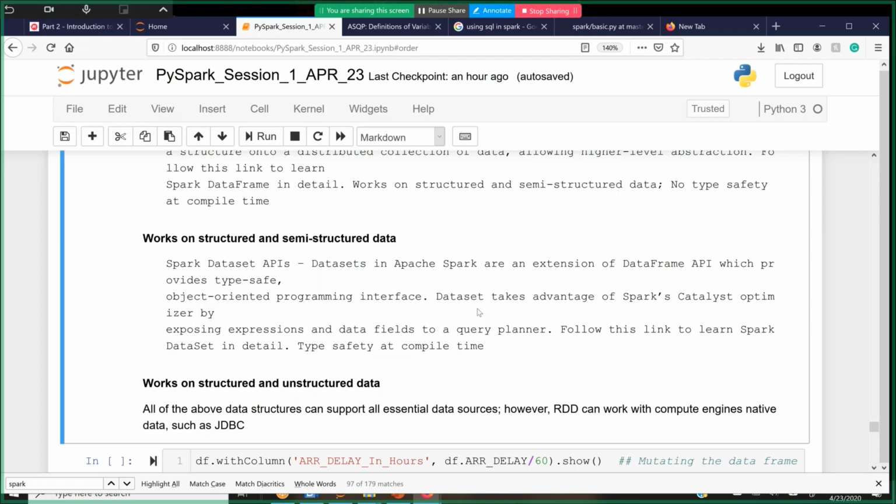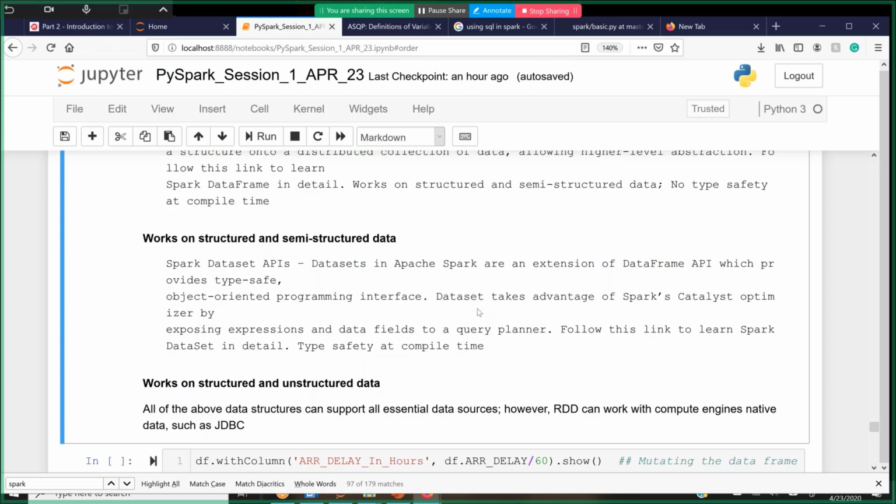RDD to data frame to RDD, RDD to data frame to pandas, pandas to data frame. You can do all kinds of things, with structured, semi-structured, and unstructured data, from Python to Java to R to Scala and back to Java, Python, depending on how you want to use it.